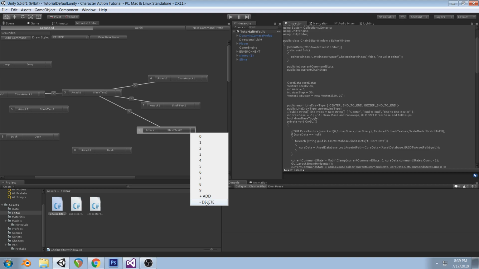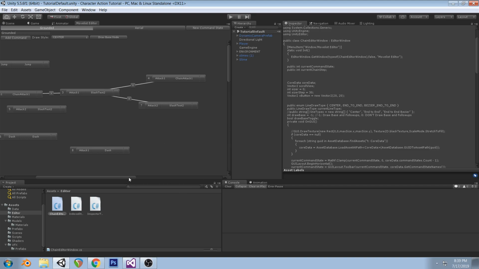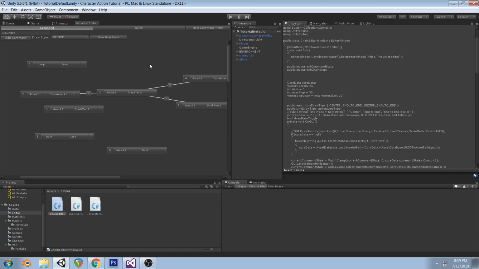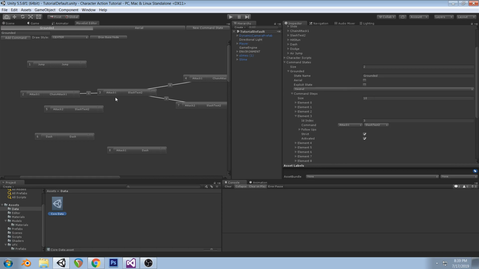And then there's also a delete. A thing to mention, given the nature of this, they just get deactivated. Right now, our max is like 8 or whatever, and so when we hit add command or add here, it does make a new one. But the only way to truly delete them is to go in here, because if we deleted state 3, the follow-ups get cleared up, that's fine. But if we deleted it in a standard list.RemoveAt, then it would change all of our indices.